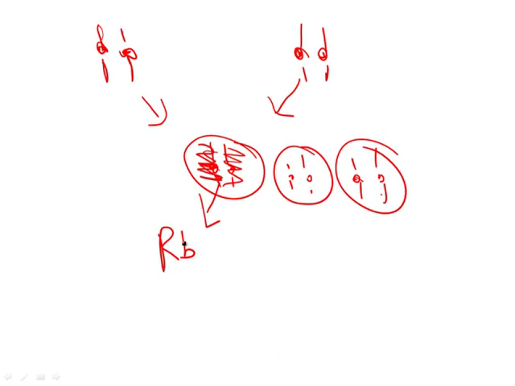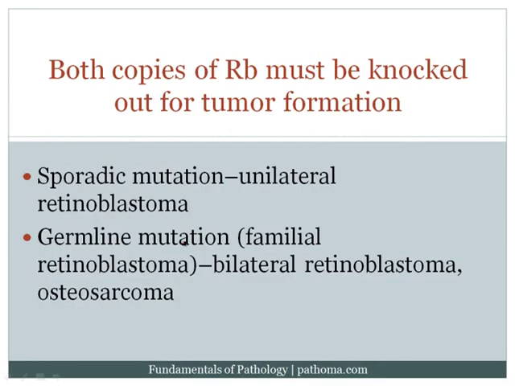And so that's why I say here in your text that with a sporadic mutation, the most those patients would ever develop is a unilateral retinoblastoma. Now let's take the other extreme. Let's say that the patient has retinoblastoma, here and here. These are the father and the mother, and let's pretend that one of the parents has a bad gene.